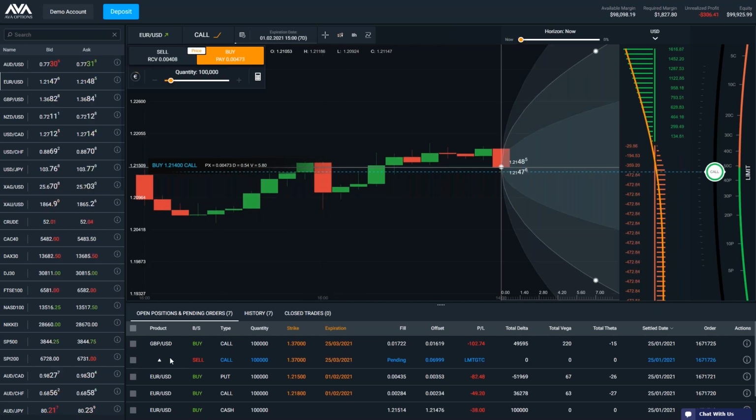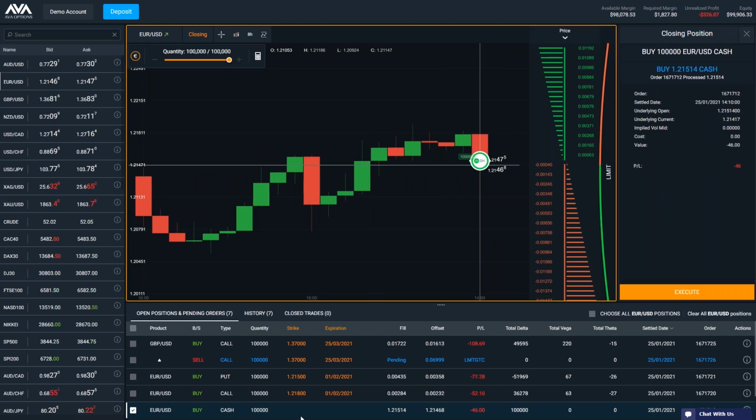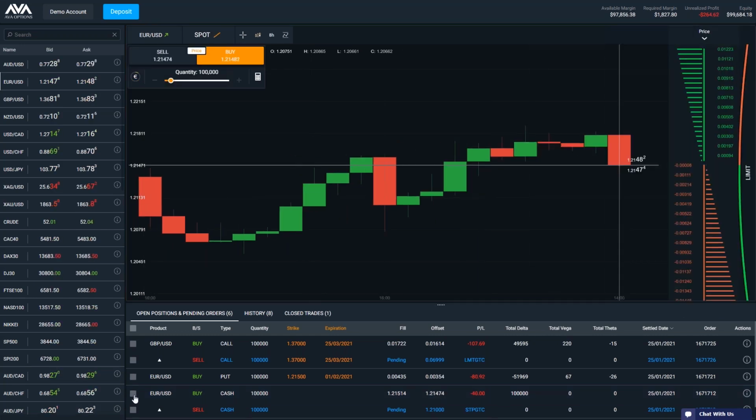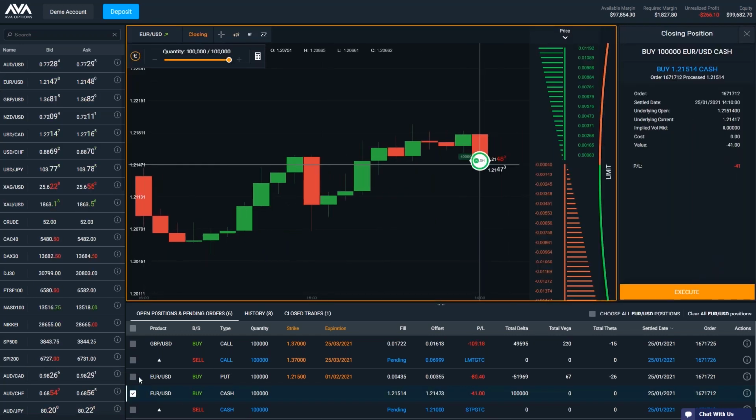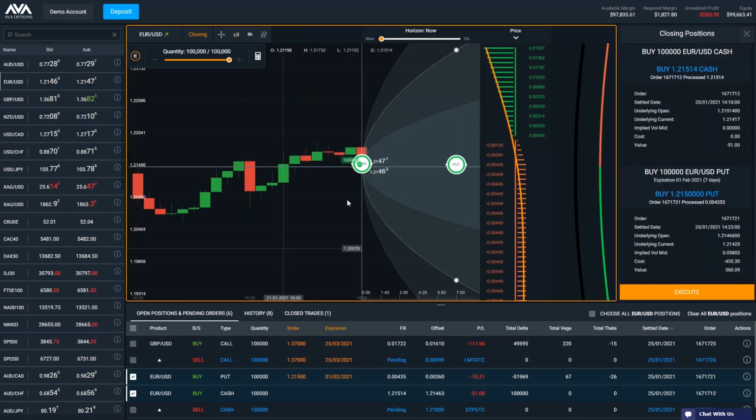Now let's look at other positions. Suppose I want to look at a combination of positions. I'm long cash, which is 100,000. I'm long spot, right? And turn this one off. Yeah, I'm long spot and I'm long a put. I'm going to choose them both. If I'm long the market and I'm long a put, you can see them both here on the same screen.